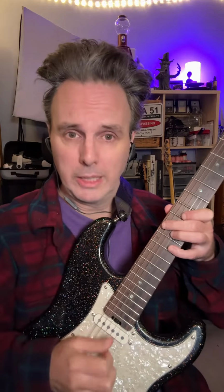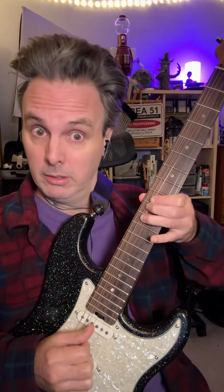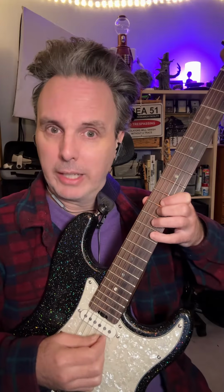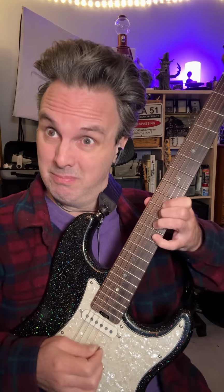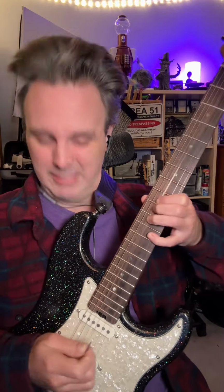Now, one of the big problems this creates on a floating trem bridge is that if you do a double stop like this, when you bend this G string, that pulls the bridge forward a little bit and makes that go a little bit flat. Listen closely, I'll just play the high string and bend the other one, so hopefully you can hear it going flat. So if you play them both, now that top note goes a little bit flat. This drives me and a whole lot of other guitar players nuts.